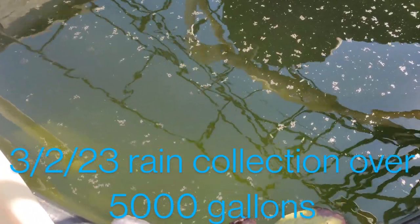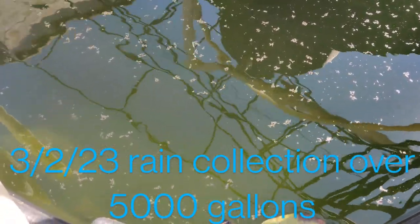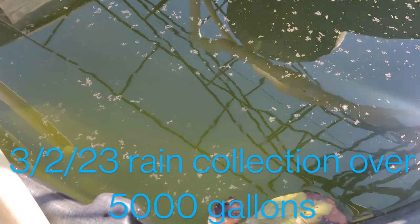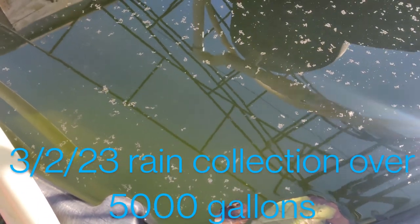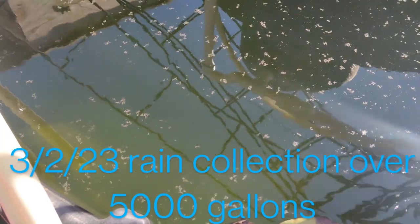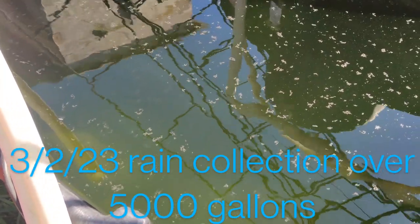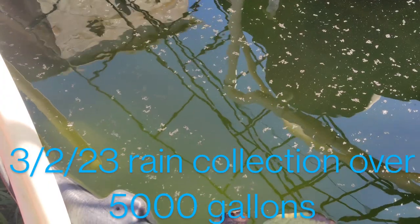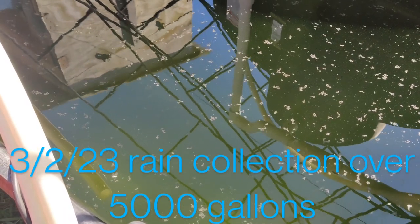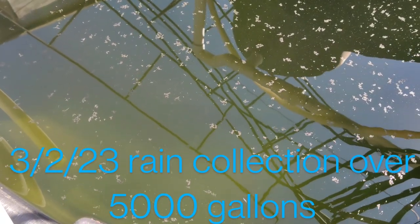So far this year we've collected well over 5,000 gallons of water, which is good. I'm hoping to conservatively use it until about July or August — hopefully I can last that long. We're due for some rain on Saturday and Sunday but it's about 0.02 or 0.04 inches, so it's not going to be a lot. Most of what we got was already this past weekend and the prior rain, but I'm happy that it rained well into February and March.